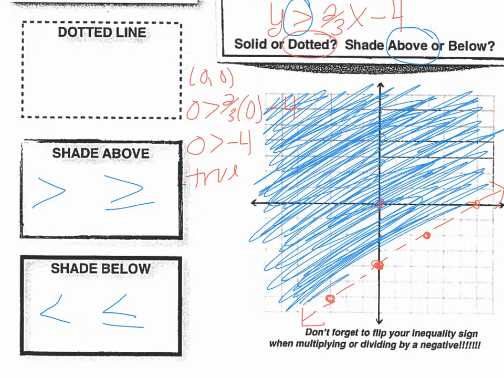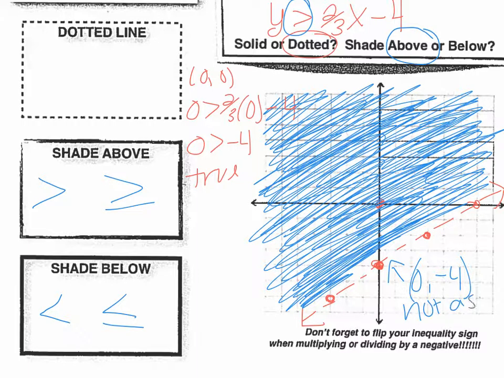So the solution to your system is everything that is shaded, all the points shaded above that line, but not the actual points that are included on that line. So the point 0, negative 4 is not a solution because it's part of a dashed line, but the point 0, 0 or 1, 1 or 0, 3 or negative 3, 3, any of those points that fall in that shaded region would be considered a solution. So now go ahead and try the ones that are on your assignment 10 worksheet.